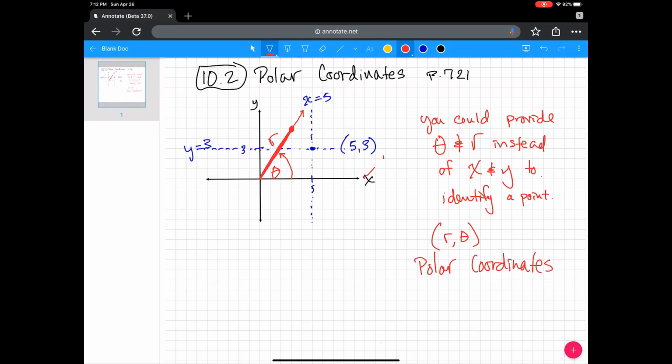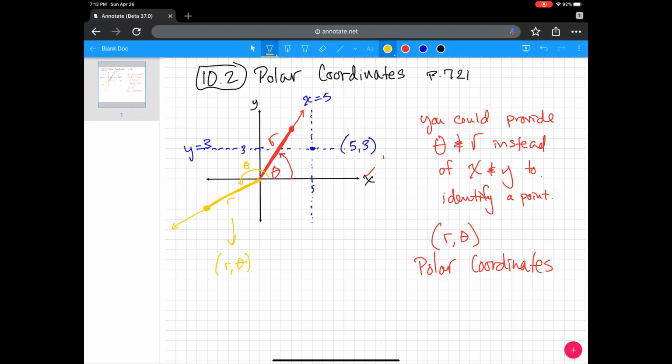Instead of Cartesian coordinates. So this still identifies a point. You can say, okay, I have some point over here, putting this in the third quadrant. And so to get to that point, maybe I'll switch to yellow here, I would need to imagine that there's a ray from the origin through that point, and I would need to identify the angle of rotation, theta, to get to that particular ray, and I would need to identify the length r, or the radial distance that that point is away from the origin, and then that would lead to giving coordinates r and theta to identify this particular point.